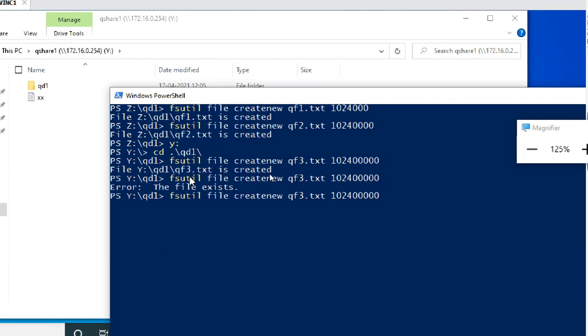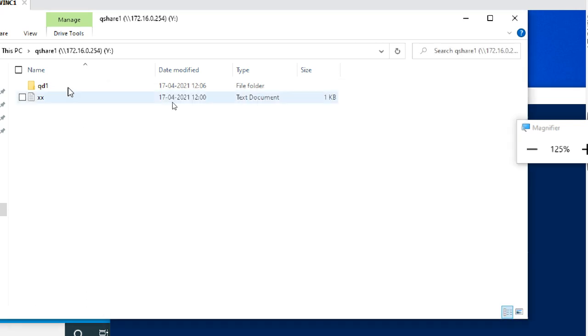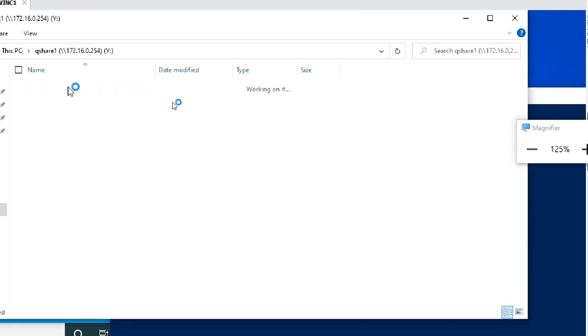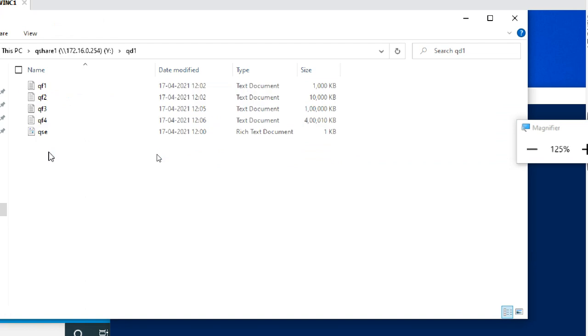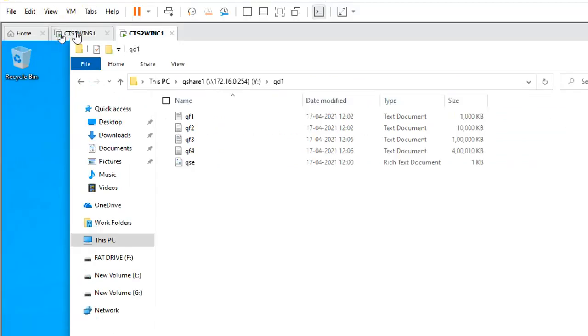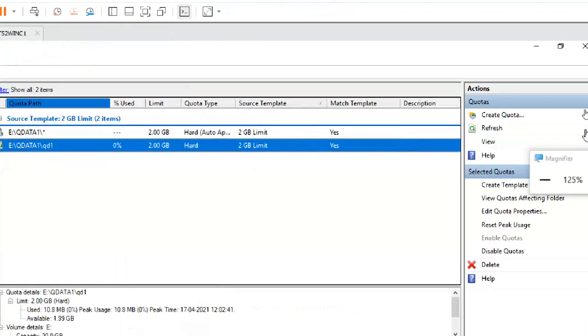Again, okay, file is already existing. 40961. Now I'm creating, keep on creating data in this one. Okay, it should compulsorily show something.